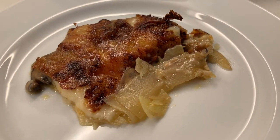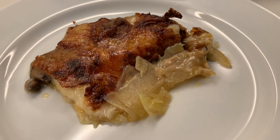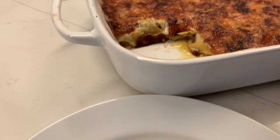And that's it. Scalloped potatoes a la Dr. G. Looks so delicious. Time to eat.